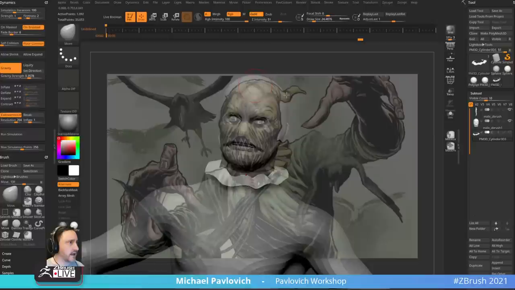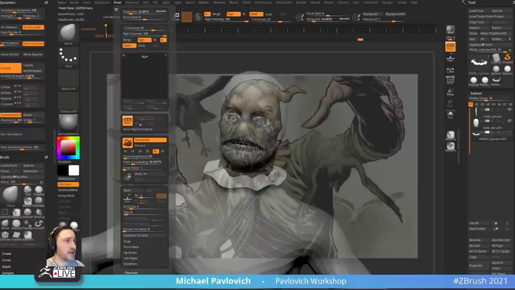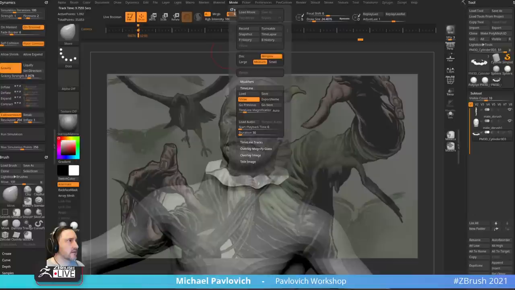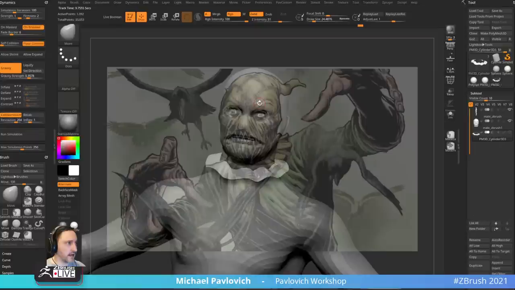I mean, I'm having a kind of hard time lining these up. You can also turn on perspective and play around with your draw settings here. So if you want to change the focal length, you can do that. I don't know that I'll necessarily need to do that. I'll keep it simple, but something like this. And then I'll just tap in my movie timeline menu. And in fact, you don't need this anymore. You can just turn off show so it's not up there. So now when I move this around, I can use my arrow keys left and right, and that'll snap it back. In fact, you can set up multiple views, blah, blah, blah.